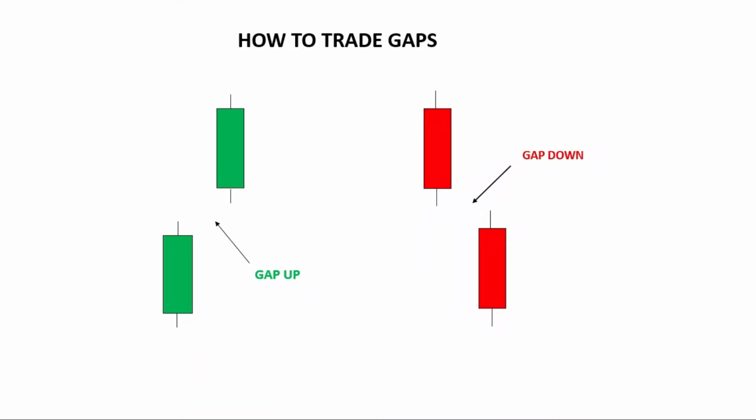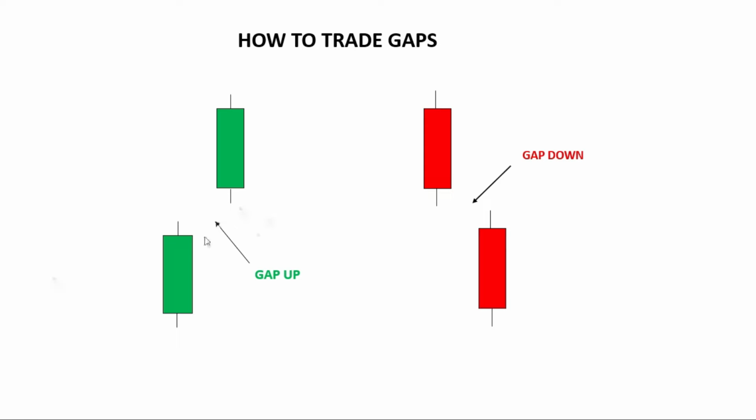A gap is an empty space between two candlesticks where the price either rises or falls from the previous candle closing, with no trading occurring in between. They also represent big supply and demand imbalances, where either supply exceeds demand or demand exceeds supply. When trading supply and demand, gaps are great indicators of market imbalance. In general, levels with a gap are considered to be the strongest levels to trade because they are high probability zones.